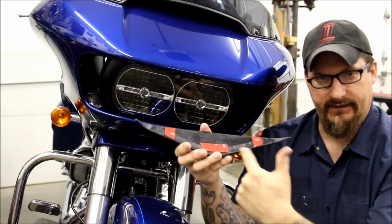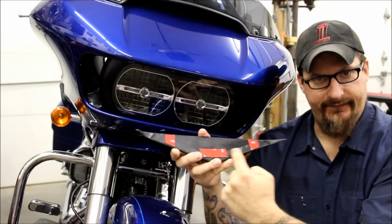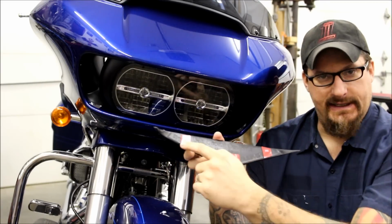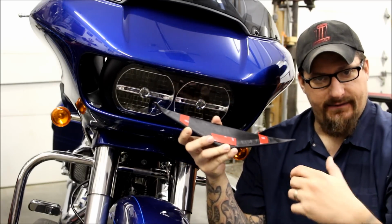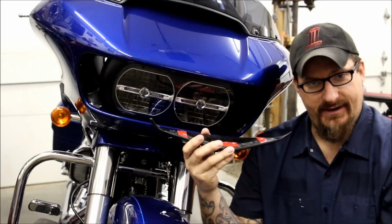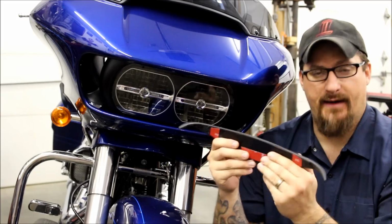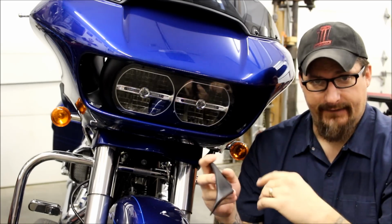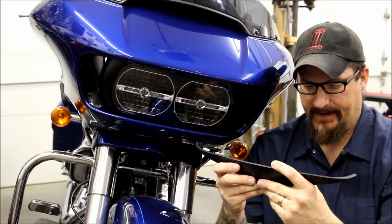I'm testing out different configurations. I started with them all covered on the bottom there, but now I'm testing this with a little less tape to see how it holds up, because when I took this one off, I had this one on before, it was a bear getting off. These are not going to come off, I promise you. Just by wind and everything, you've got to really work to get them off. I'll give you some tips on that here in a little bit.